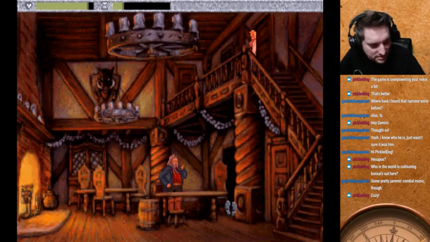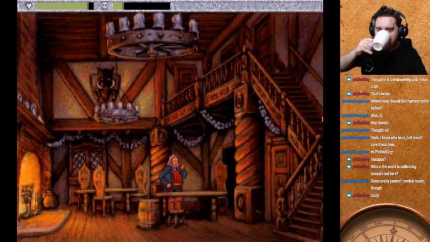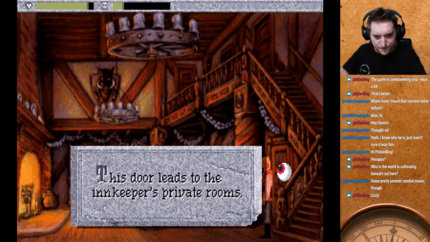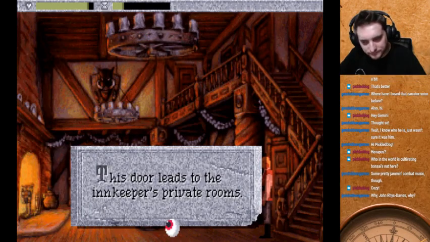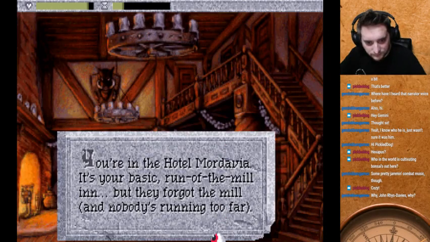Sorry about the yawning. Need more coffee. What's this? This door leads to the innkeeper's private rooms. Wonder if we can have a snoop around there later. You're in the Hotel Mordavia. It's your basic run-of-the-mill inn. But they forgot the mill and nobody's running too far.